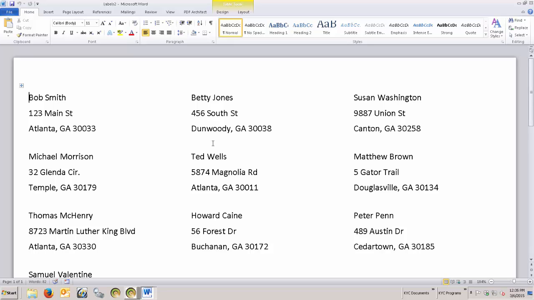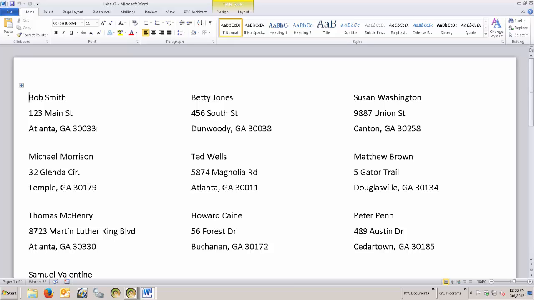I would suggest printing just one page first onto regular paper. Then take that sheet of paper and hold it up to your labels and make sure that everything's lining up correctly. Because if something needs to be adjusted, you want to know that before you print out 10 pages of labels and now you have to throw them all out because this last line falls off the label. So just to play it safe, labels are expensive, just print one page first, and then if that's good, print all, then put the labels into your printer and print them all.